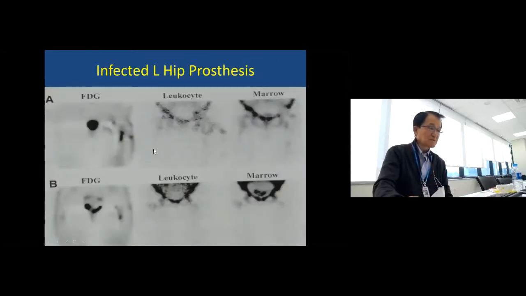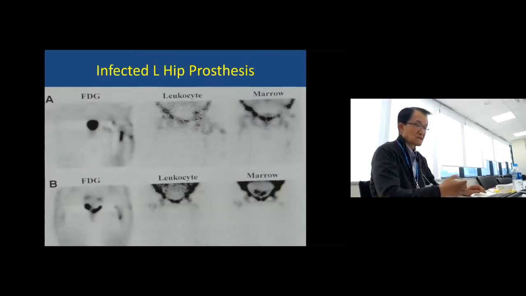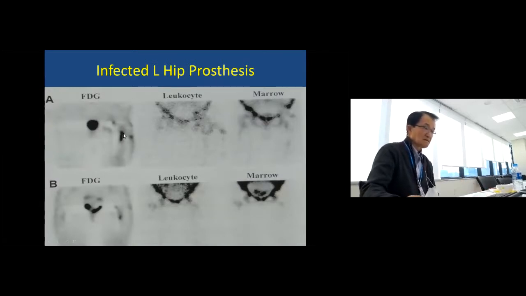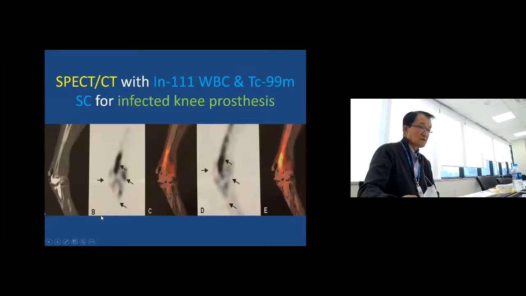So hip or knee prosthesis has been popular, and infection is a major problem in about 10 to 20%. It's less with better prostheses, but still infection, and that's where FDG shows. Leukocyte only shows acute infection. Certainly interpreting this leukocyte scan, marrow scan with sulfur colloid is helpful, but FDG is easy, particularly with the SPECT system. So this FDG all shows uptake around the infected prosthesis. And leukocyte generally shows very acute infection because of increased granulocyte accumulation.